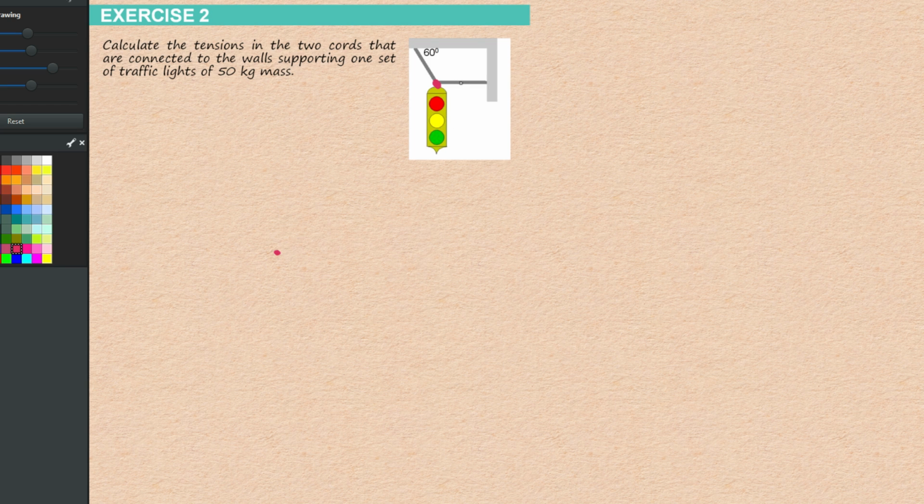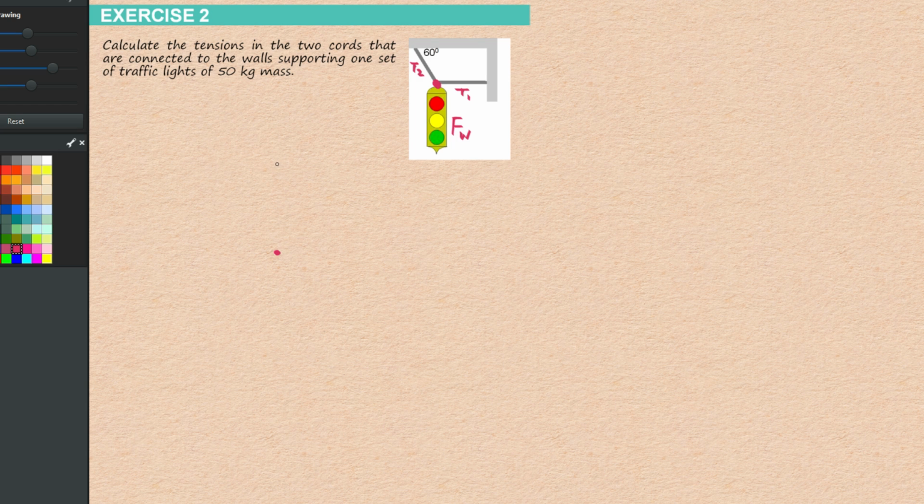we're going to have a tension in one direction, which we'll call tension 1, and a tension over this way, and the traffic light will be causing a force downwards, and that is due to its weight. So we often call that FW, the force due to something's weight. I usually use the component method in everything I do, so that's going to be the first way I solve these questions, but you could use the graphical method, and I might give that one a go in a minute.